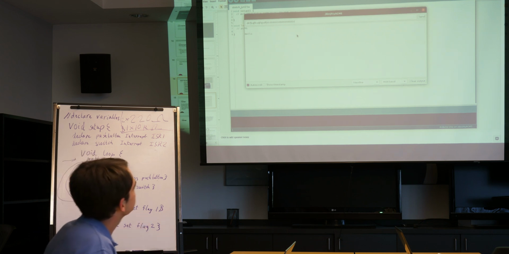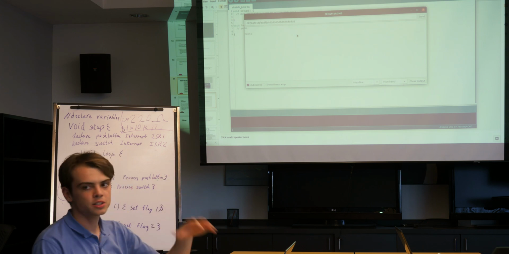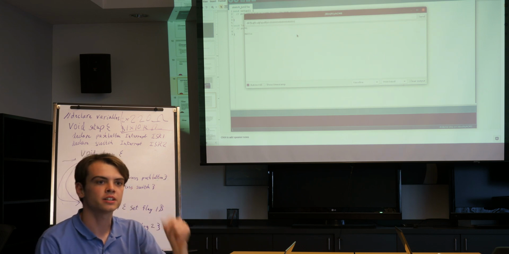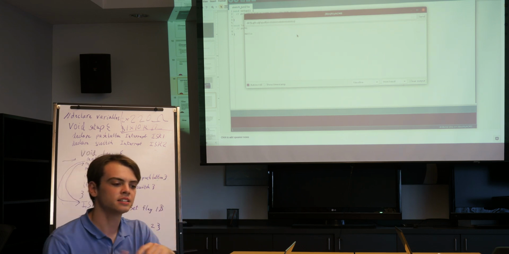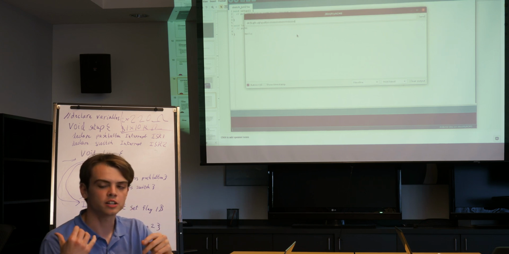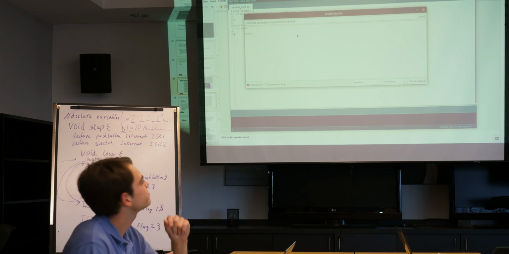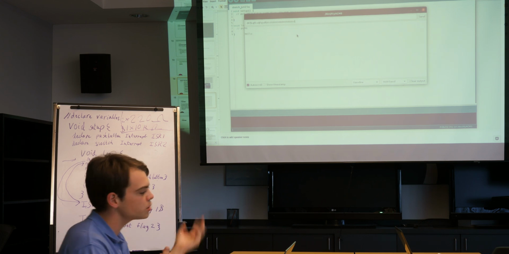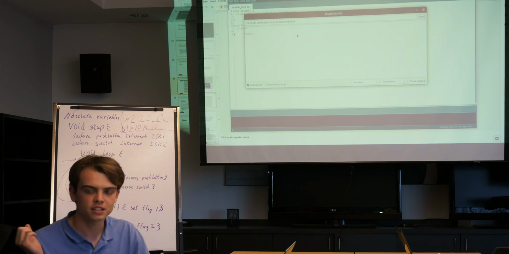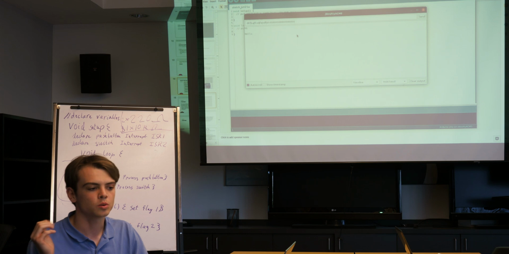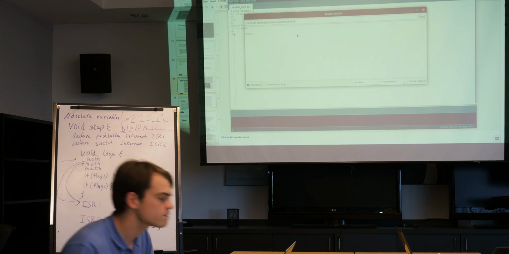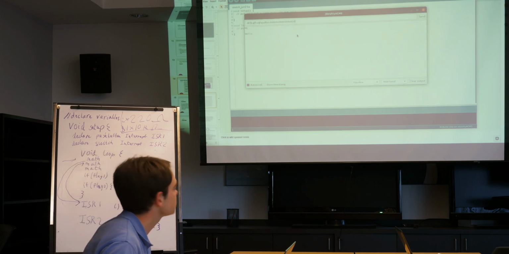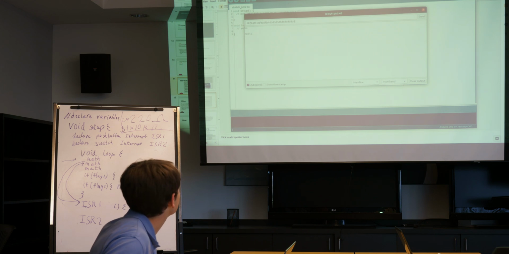So what we need to do is every once in a while check to make sure that there's nothing on the serial buffer, and if there is, take whatever that is and put it in a variable and store it. And this ensures, if we do that quick enough, that even if we send a very large message, we're not going to lose any data. So that's the goal of this workshop part.